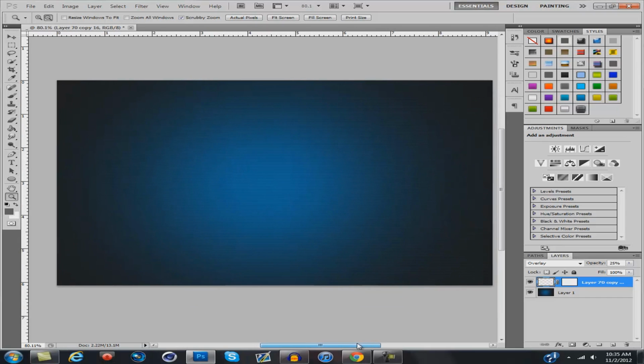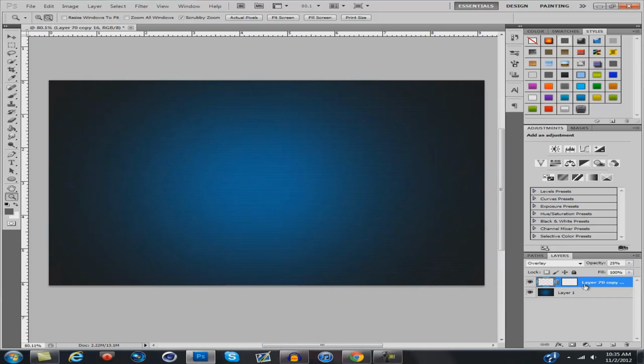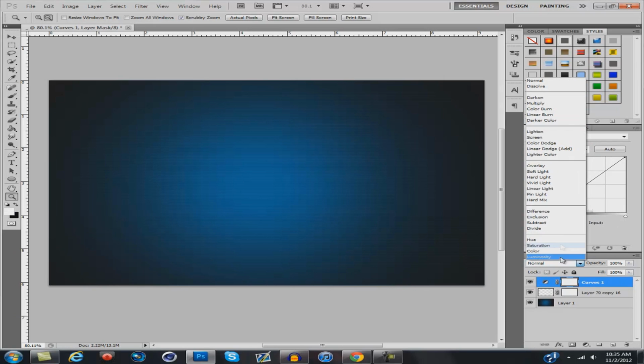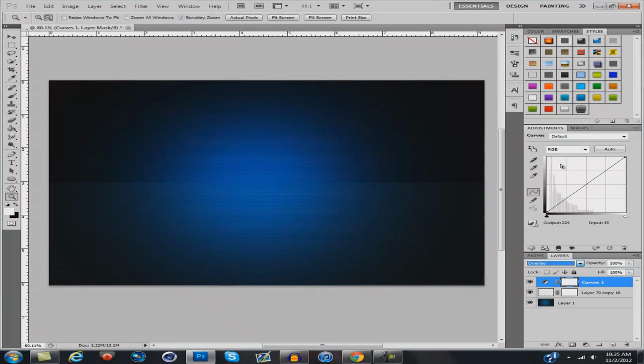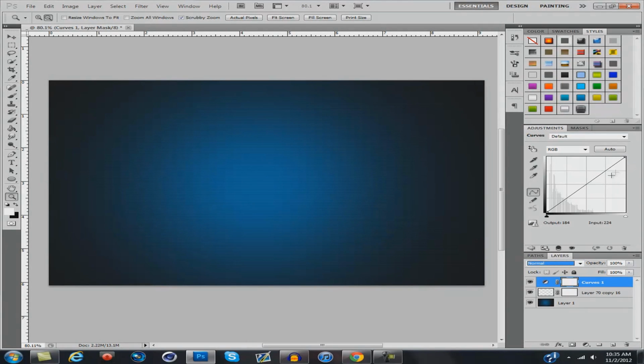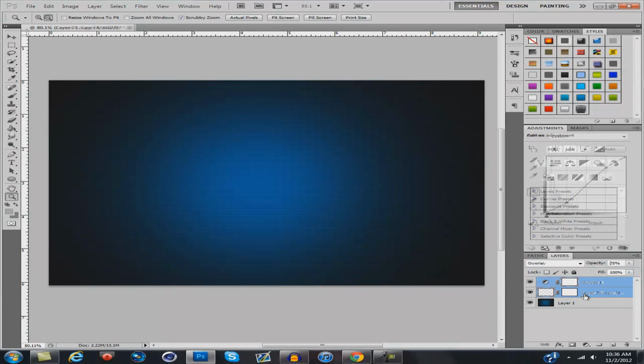Color correction is whatever you guys like. I like to do kind of a rated style. He likes to do really dark stuff. So you go to curves for adjustments, and you just drag this down a little bit and make a little S. Then you can see it darkens it up and makes it look really nice. But sometimes I turn the opacity down so it's not as bold.